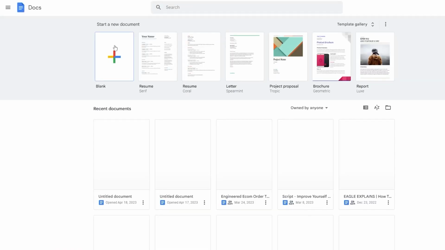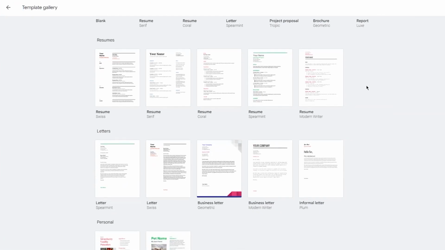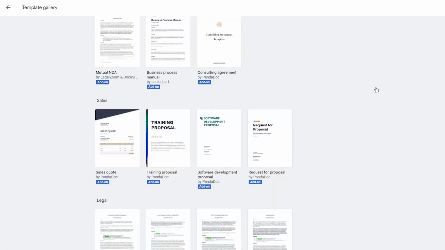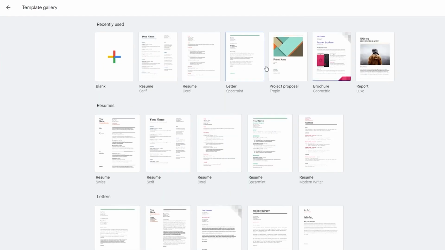documentary application. So I'm going to come here and obviously we're going to write an article. So I'm going to come here and write article. And in the template gallery, you can go ahead and search article. Most likely you're going to find it here, so don't worry. And once you've found yourself an article or something like that, it could be a brochure for yourself or even a report.